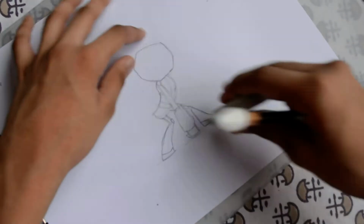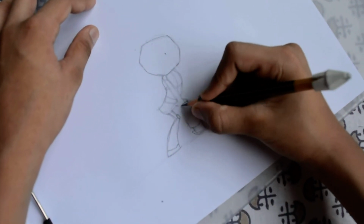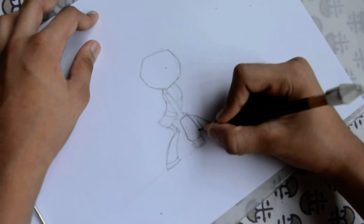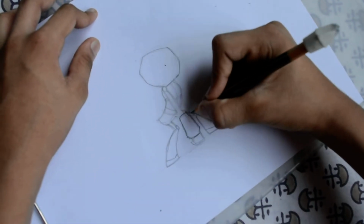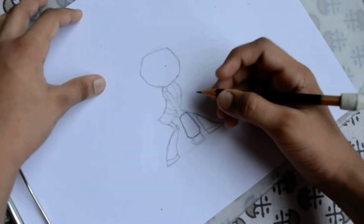Before we go to the face, let's do the hand. Okay, so now just draw two diagonal lines that extend outwards. Again diagonal lines, and like that. So you got this octagonal shape, I guess.